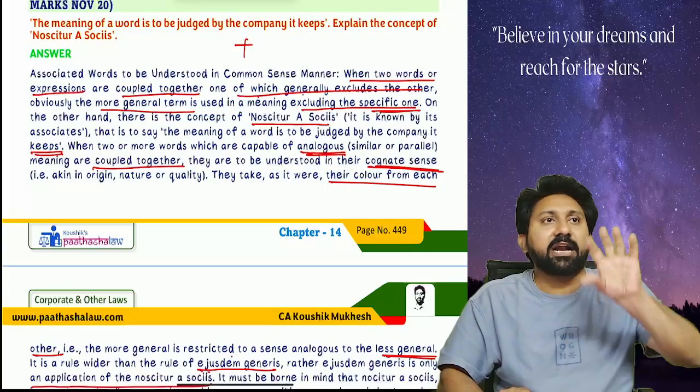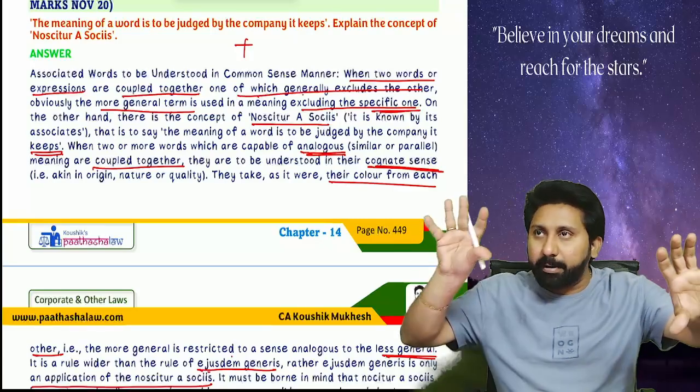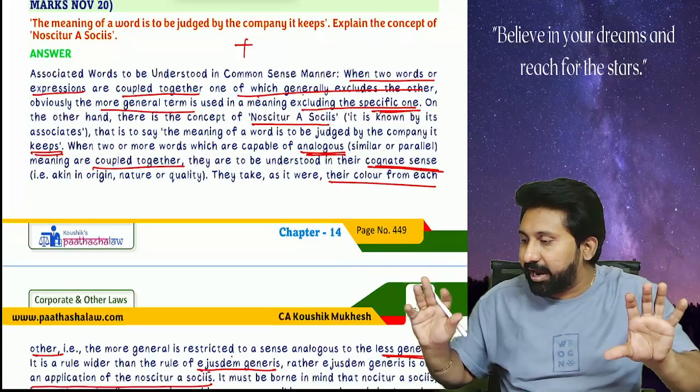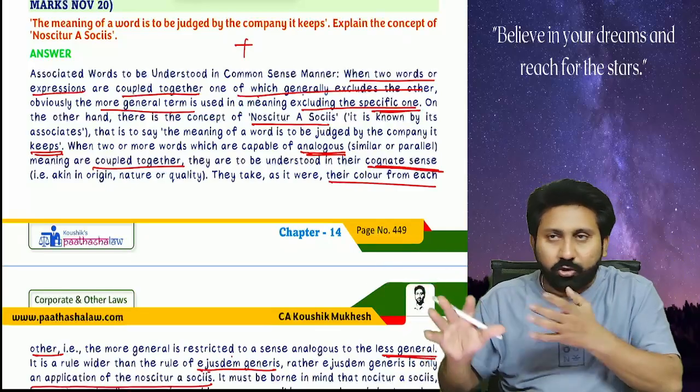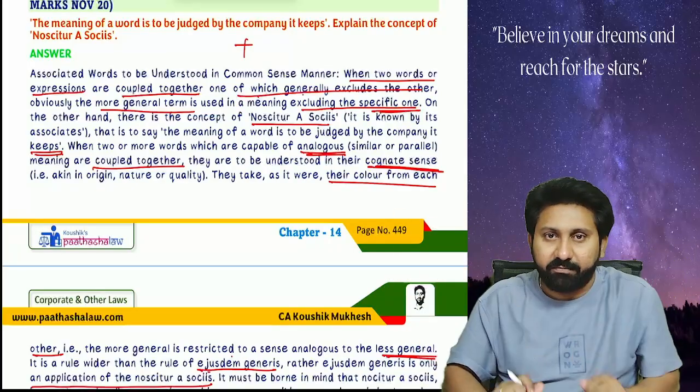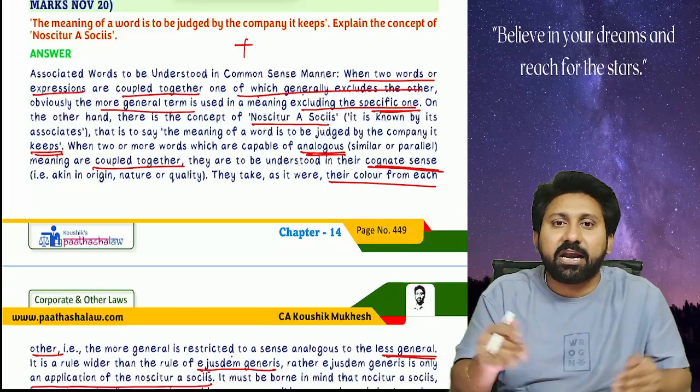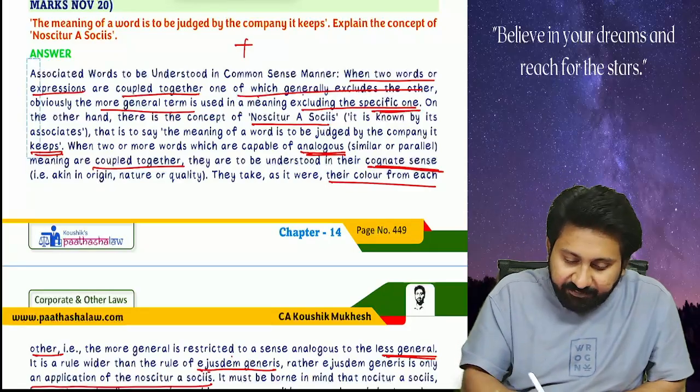Here, try to understand. Wild animals means wild animals. Birds means any birds it can be. It can be domestically grown birds or even a wild one. Anything it can be. So the two things will have two different meanings now. Generally, when two words are coupled together, if a question comes in the exam, what do you have to write?